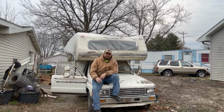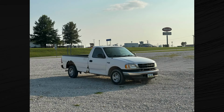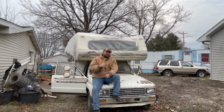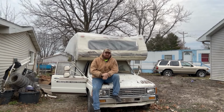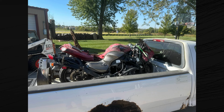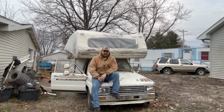Now in a couple of my videos, like the 1988 Chevy C1500 build that we started on, I showed you guys an intro to that truck. A couple of the pictures, I'll show them up here. I had an old '03 F-150 that was my hauling truck. Normally I didn't get too much into buying vehicles that weren't running and trailing them home. I normally just bought bikes, and that truck did great for that. It was a long bed, a single cab. I wish it was a cab and a half. But for just hauling motorcycles and parts, it did great.